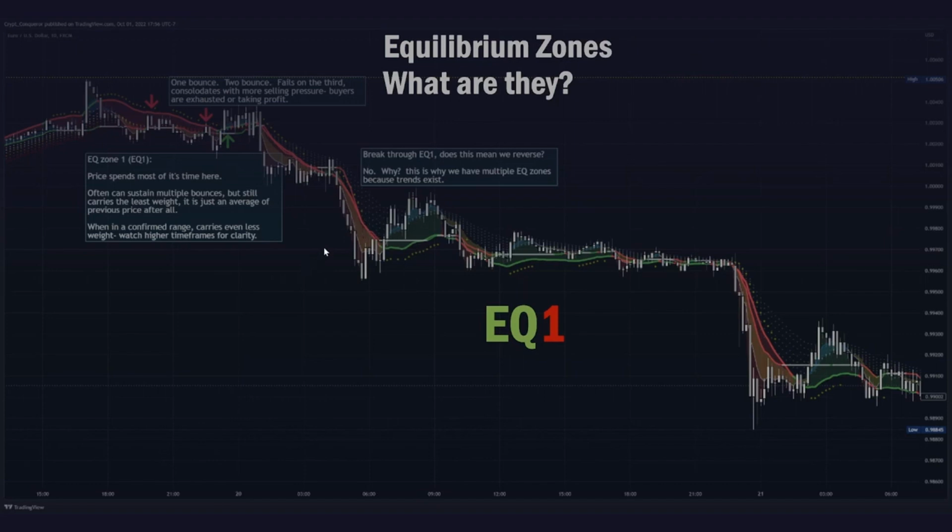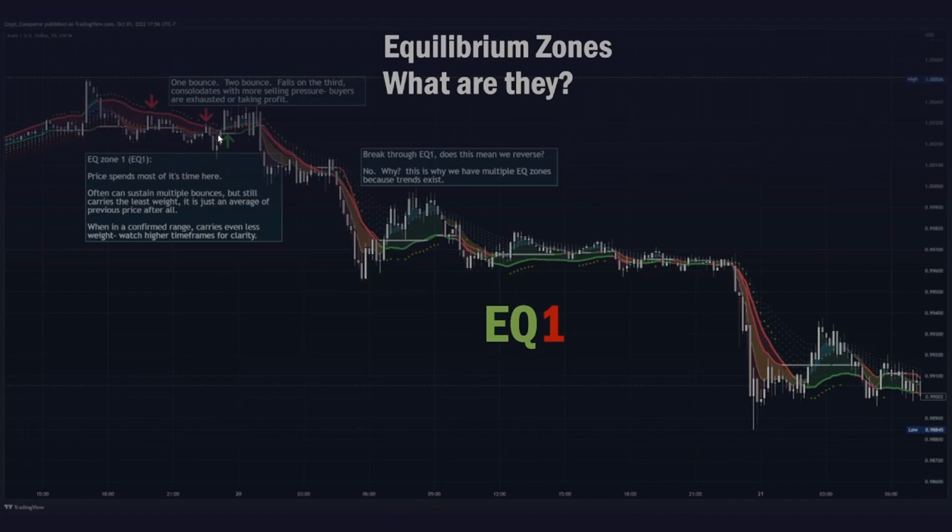Yeah, and when it flattens out like that, you'll find that it's baseline 2. It's almost like a magnet where price kind of has to return to that point, it seems, before either providing support or bouncing off. So what did I write here? 1 bounce, 2 bounce, fails in the third. So this was just a point where the trend had changed. We had lost baseline 1, and then it started to act as resistance.